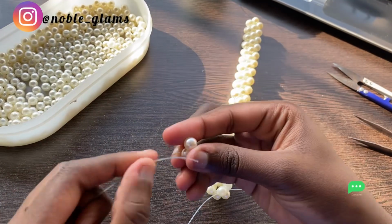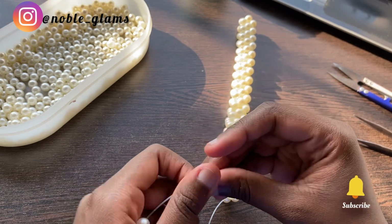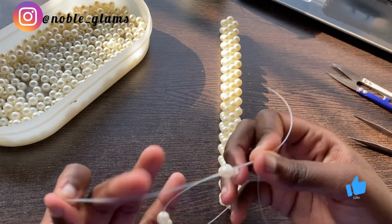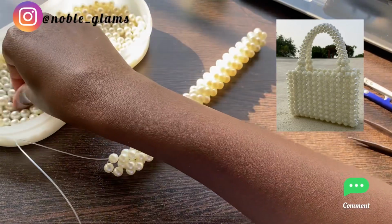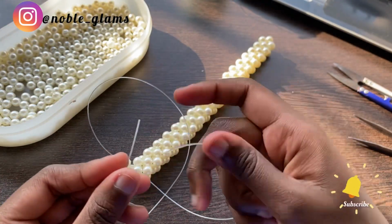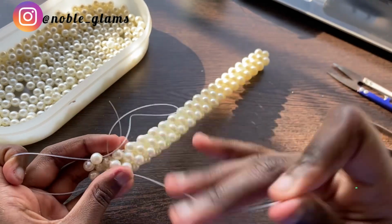So you keep on building your wire till you get your desired size. For me, I wanted to make 20 rings in my handle, because I'm trying to make that design. I will show it on the screen. So on that design, I need my handle to have 20 rings. So I'll be making 20 rings going up.